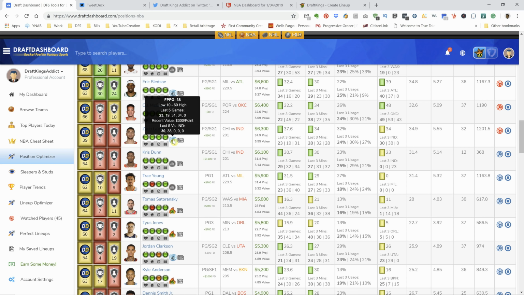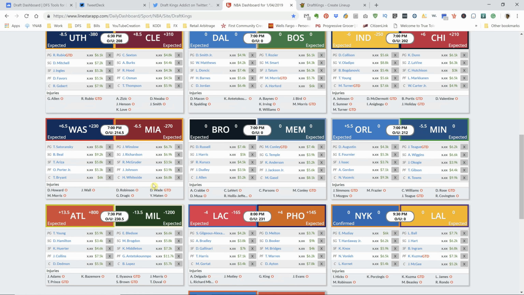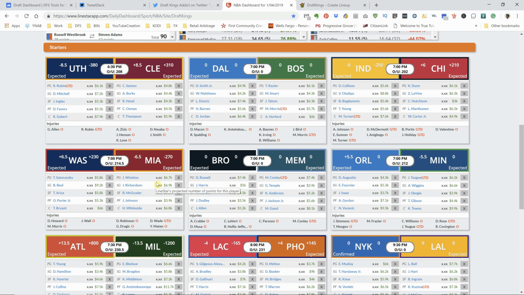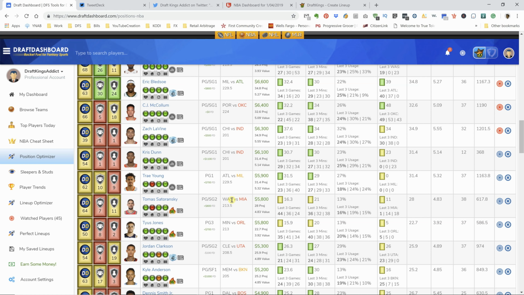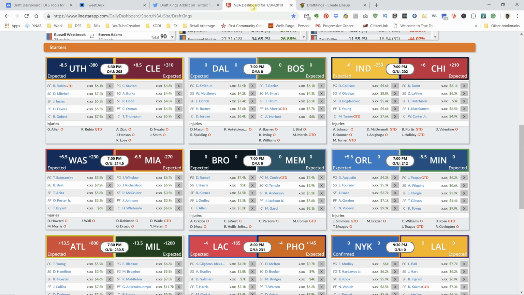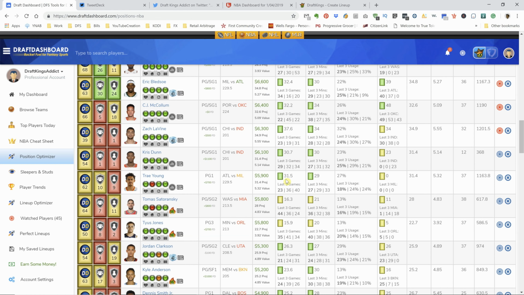All right, Zach LaVine, too cheap. This guy, 6.3K. His minutes are starting to creep up. He's averaging somewhere around 34 minutes. He should be able to get us 35 or more DraftKings points, which is a little bit over five times value. So at 6.3K, he's a good play, in my opinion, at home. Six-point differential. They traded away, what's that guy's name? Whatever the shooting guard was for them. So he's gone, and that could mean extra run for Mr. LaVine. I know that Hutchinson kid is supposed to start, right? But I like LaVine. Let's get some of that LaVine, guys.